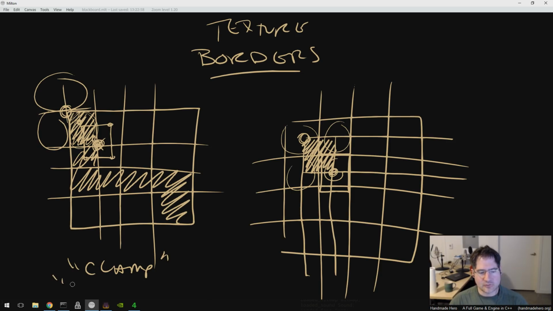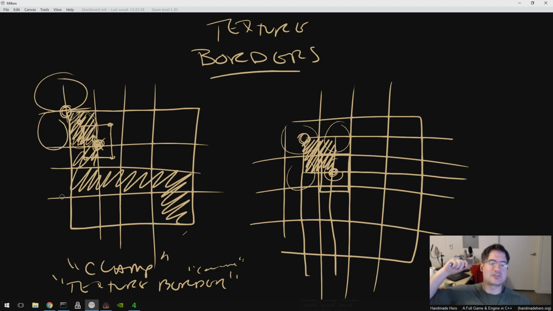We would have to use what's called a texture border, which is additional texture border color. It's actually what it's called. Sometimes there's a thing called texture border, which is separate. Texture border color is what we need, where we set the texture border color to 0, 0. It says if you sample outside the texture, use this color instead. That's an additional operation we don't want to do, right?